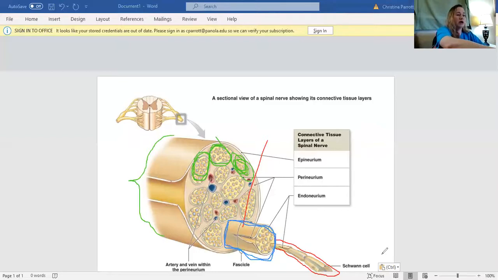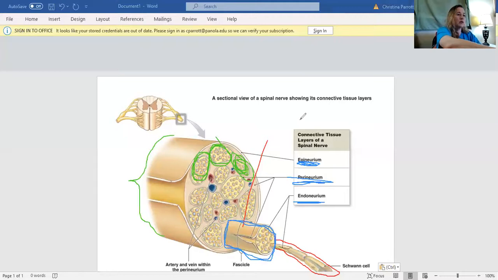So you'll see here, I'm underlining the word, you have the epineurium. The epineurium is around the entire nerve, okay? So it's on the very outside. Epi means to sit upon or sit above. Then you have the perineurium. Peri means to go around. So the perineurium is going to go around the fascicle. And then the last protective covering you have is this endoneurium. Endo means on the inside. So the endoneurium is going to be that covering on the farthest inside level we can get. So the endoneurium is going to cover one neuron or nerve cell.